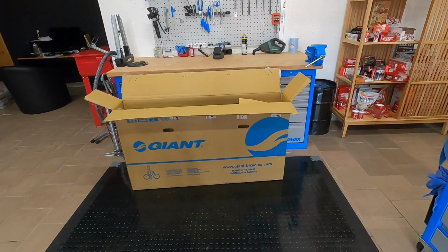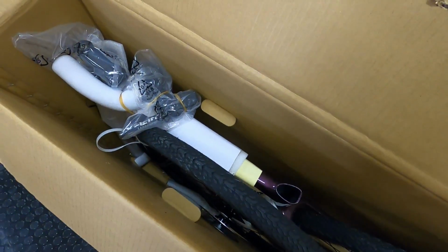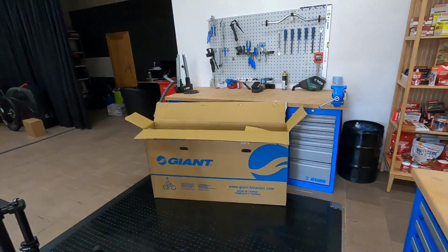Today I'm putting together a giant gravel bike for one of my customers, and it's a pretty neat option which I've been looking at myself. So let's have a look at what it actually is.